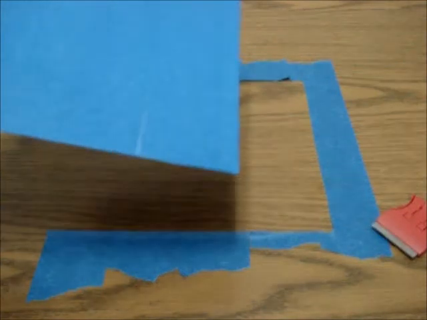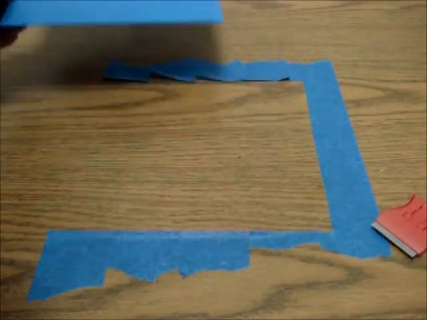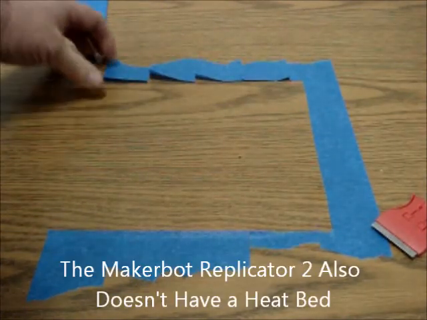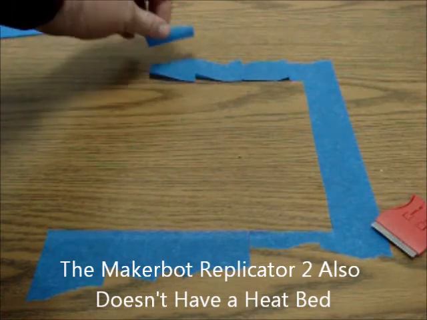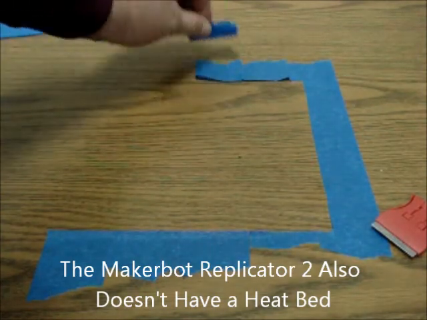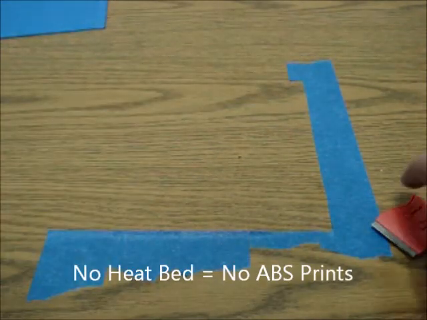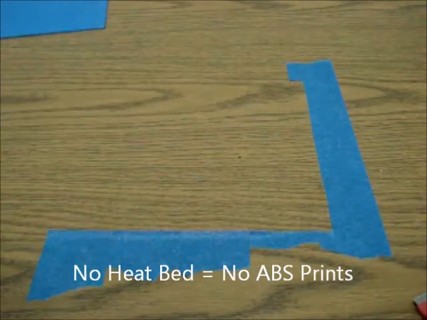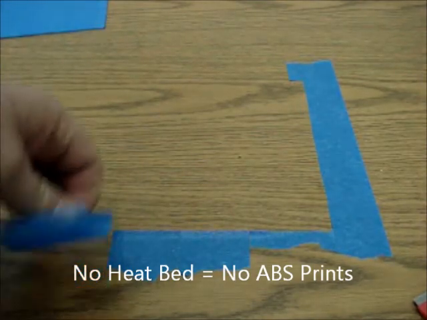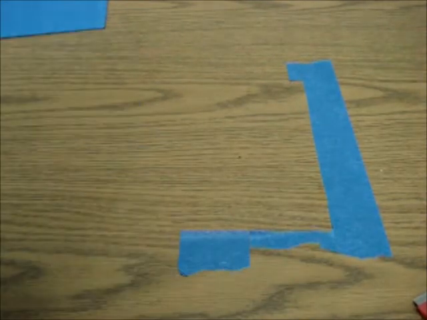That's probably the most popular way that people print PLA, because there are an awful lot of printers that are made that can't do heat beds or don't do heat beds - anything from the Tantalus or the Ultimaker, the Print XL. There's just a lot of printers originally, two or three years ago, they didn't even come with heat beds.